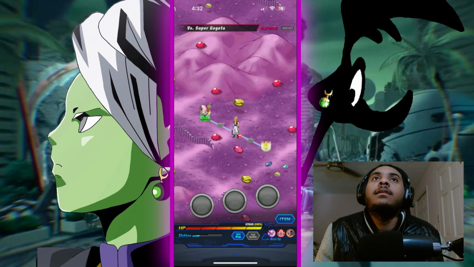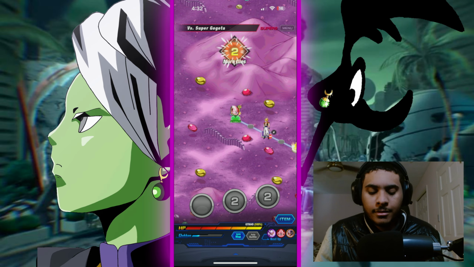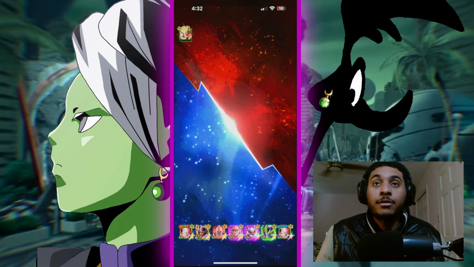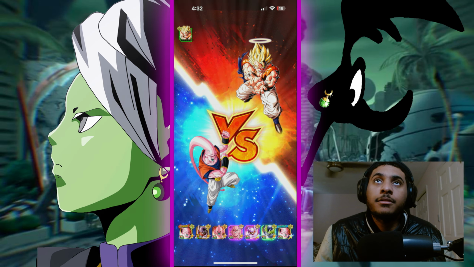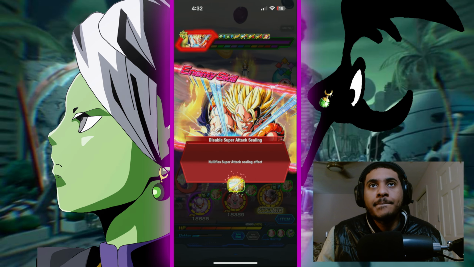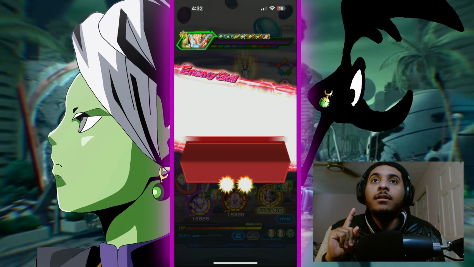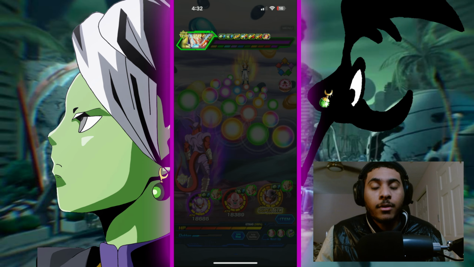Now, there's one thing I can do. Let me... let's see. Maybe he's on the next rotation. This rotation can't die to this Gogeta, by the way. So we'll see. He is on the next rotation. Got it. Okay, so here's the thing. The Buhans can instantly transform on this turn.